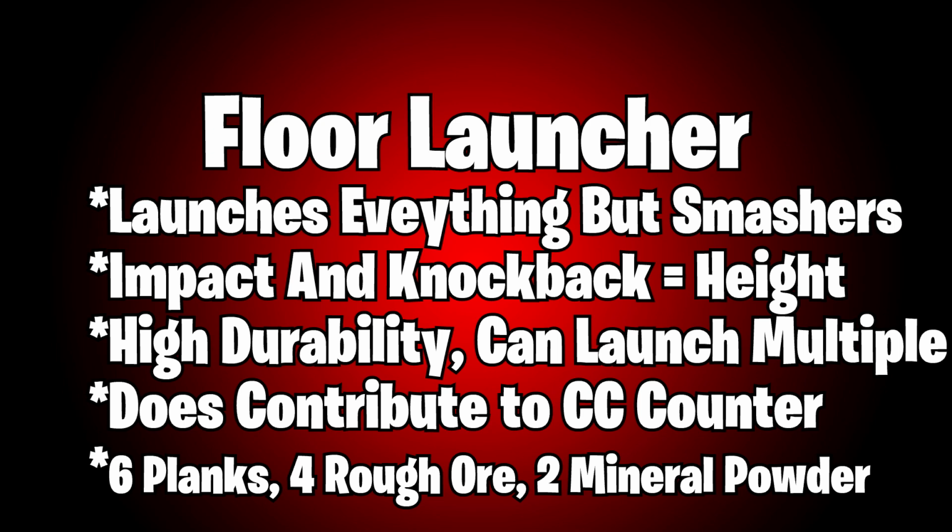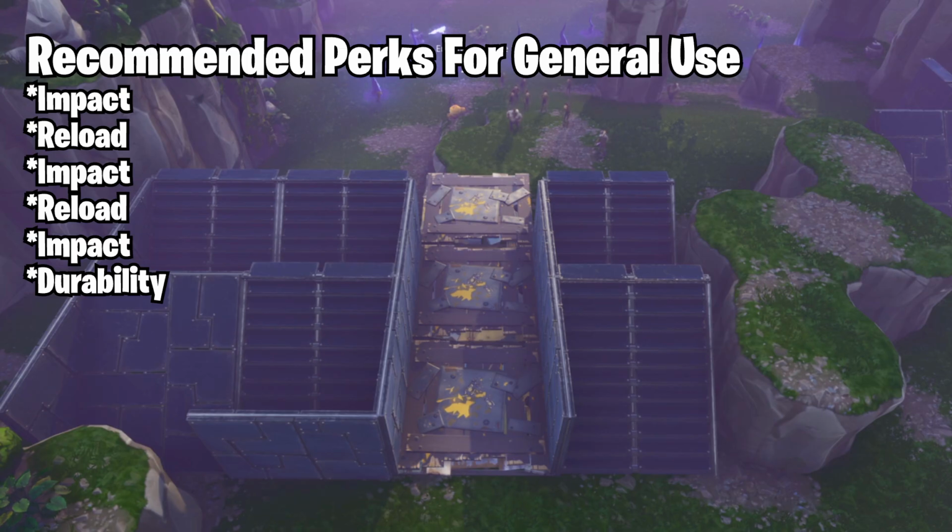This doesn't really do damage. It doesn't do anything special like that, but what it does is allow you to displace husks where you don't want them. So for example, you can launch them off of a cliff with this if you hit them off of like a stair piece or a ramp piece. So you can do a lot of cool things like that with floor launchers.